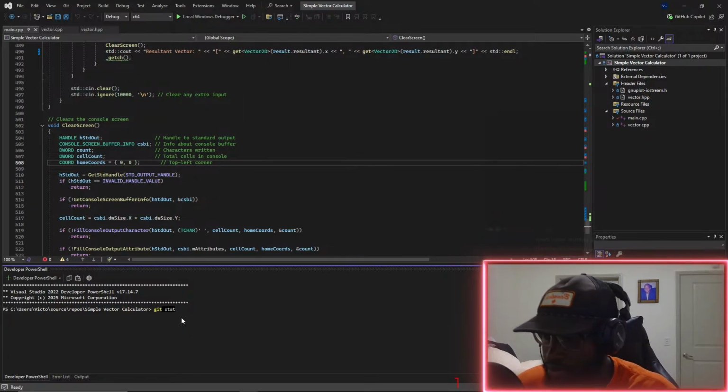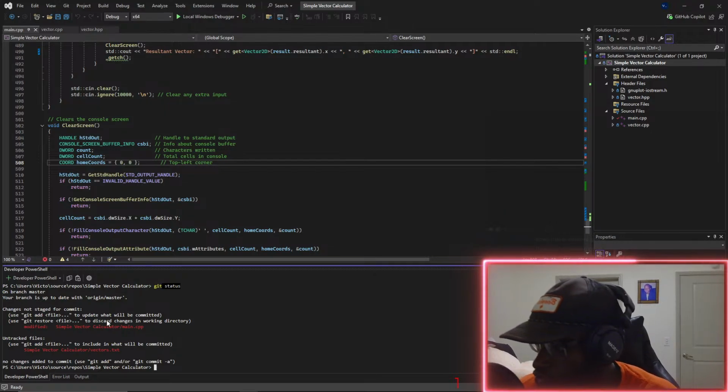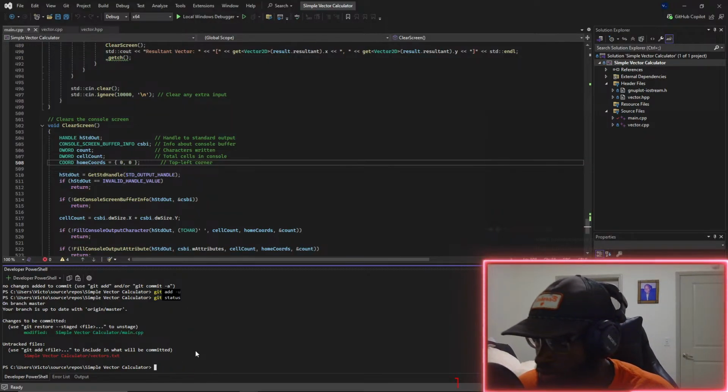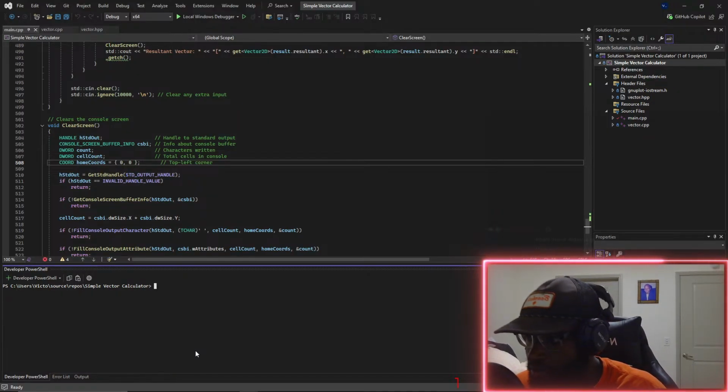Git status: on master branch. Cool. Git add -u class. I'm a rookie using Git.